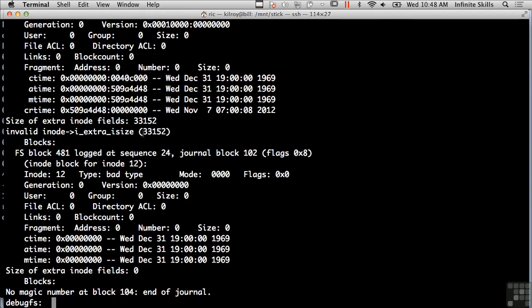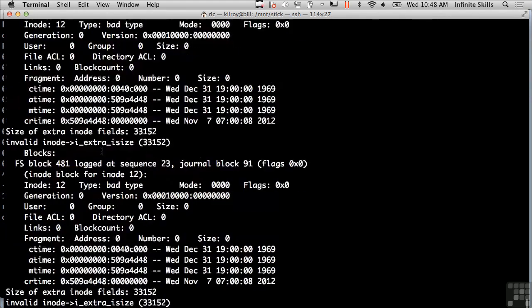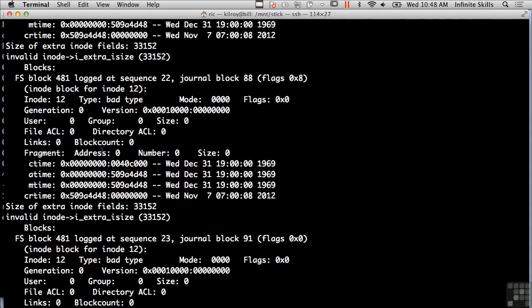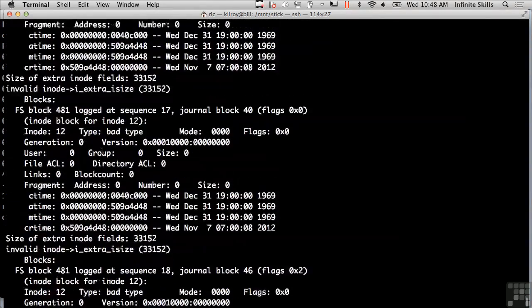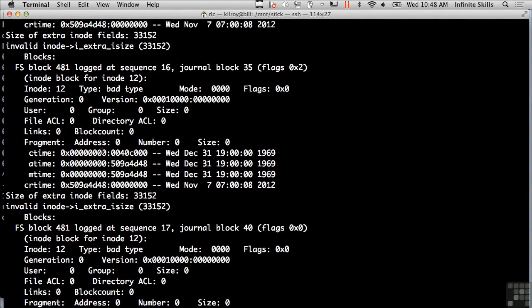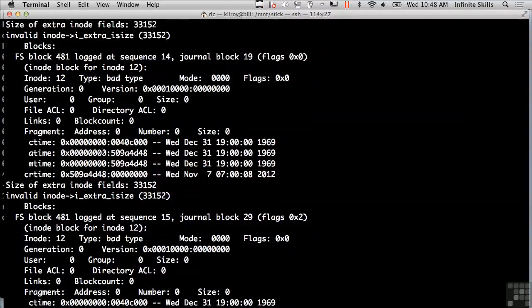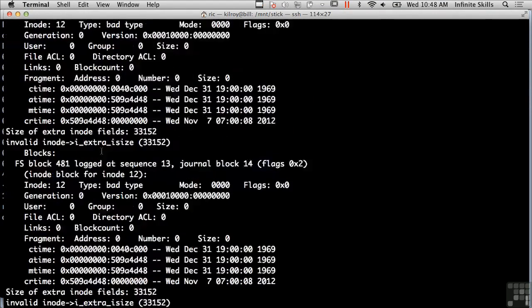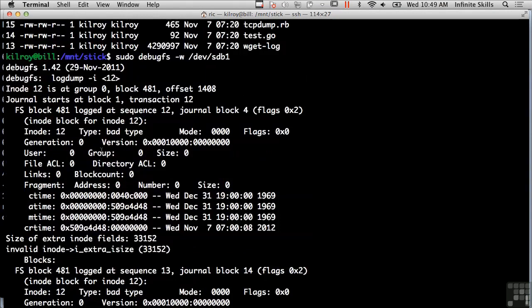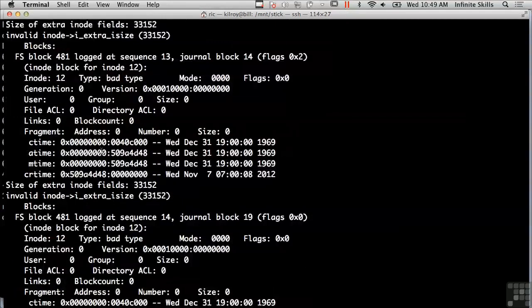Now, you can see in this output that there's blocks fields, and the blocks would indicate where the data actually sits on the hard drive. So these blocks entries are all blank at this particular time. I'm not seeing any blocks where this is actually stored.